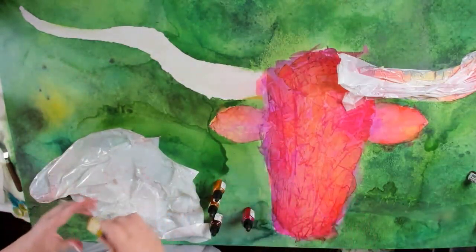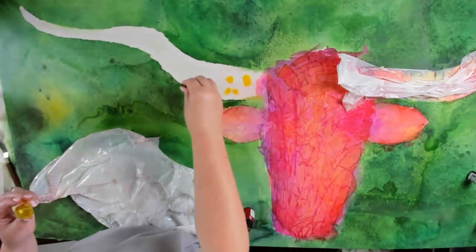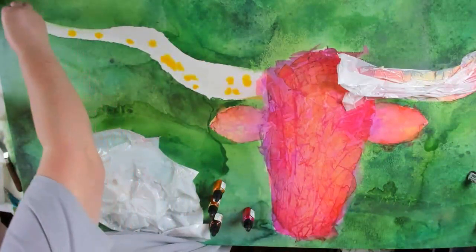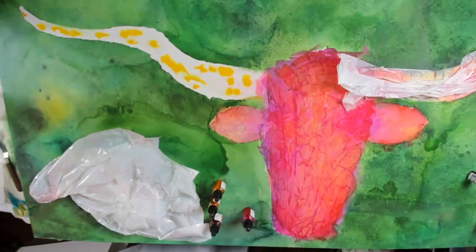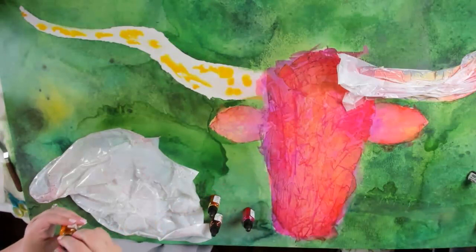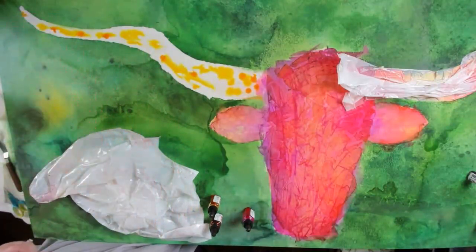Okay, so as before, I'm going to start with the yellow because I know that I'm running low on the yellow, and so I need to make sure that I have enough of this to get all the way down where I need it to go. Okay? And the yellow is kind of the primary portion of this. Oh, y'all, I barely had enough to do that. And then some of this daffodil. I want a little darker right there where the horns join. A couple little spots up there.